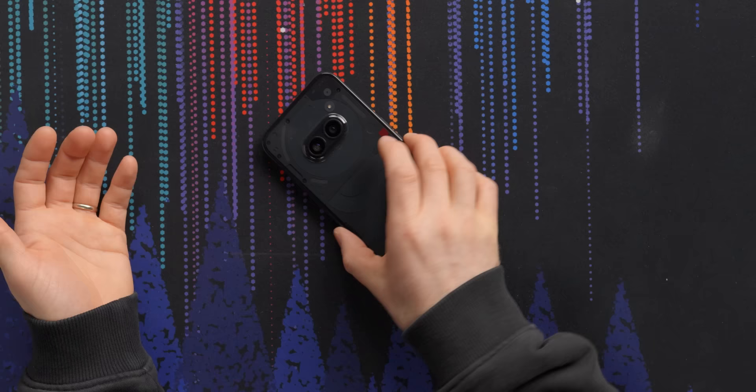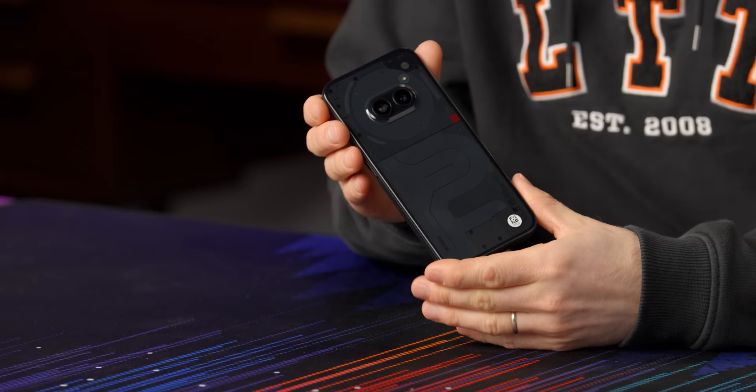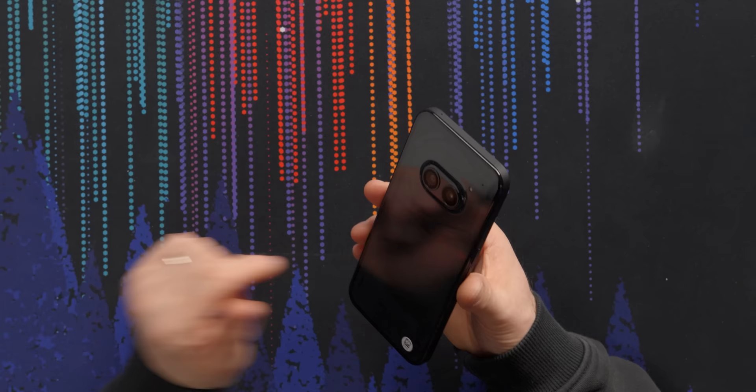You get a phone, and there is a lot to like here. Nothing's design language is back in partial force. You're not going to get any of the fancy lights on the back, but personally I love the transparent back. I also love that this is one of the first phones I've seen in a little while that doesn't have a gigantic camera bump on it. We've got two 50-megapixel cameras back here — one regular, one ultra-wide — both with Samsung sensors.